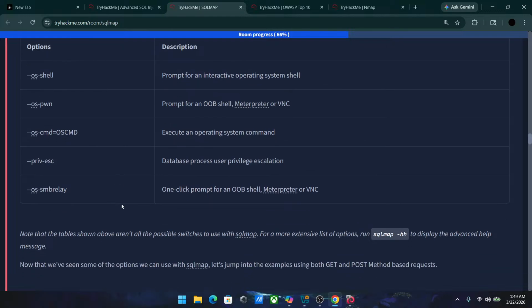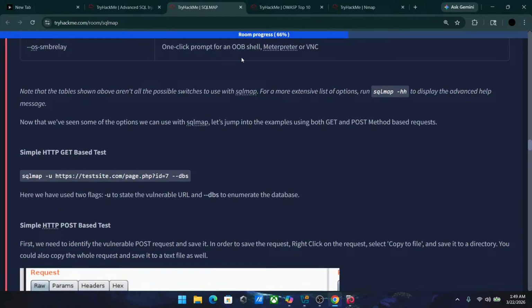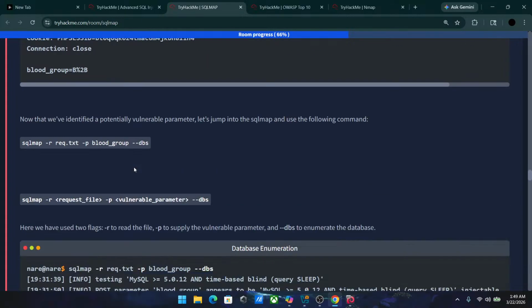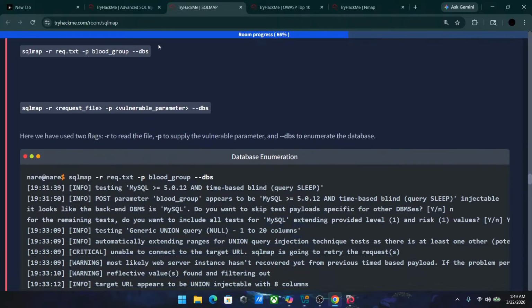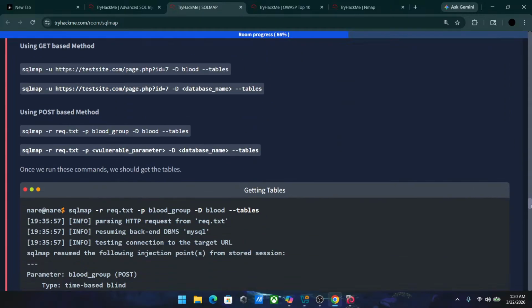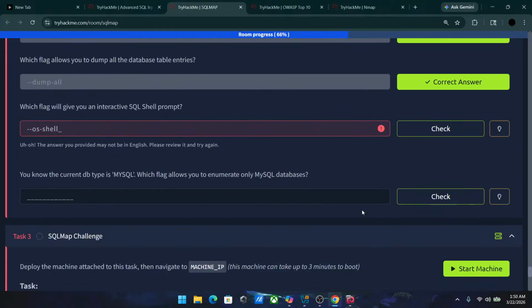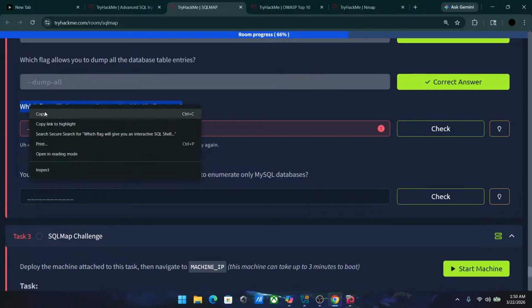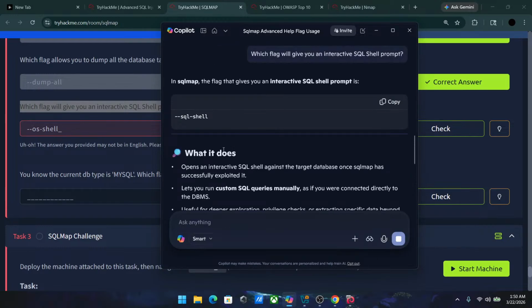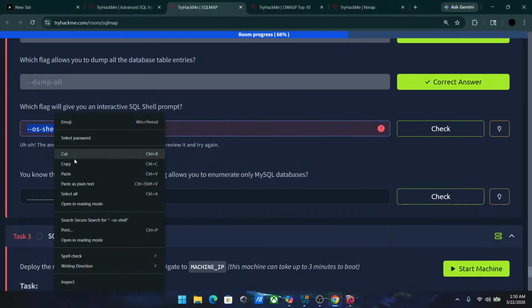That is the one which gives an interactive shell. OS shell, not SQL shell.